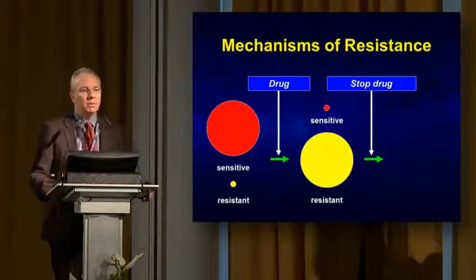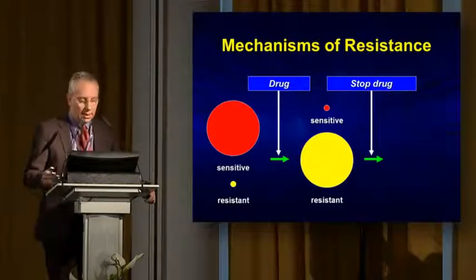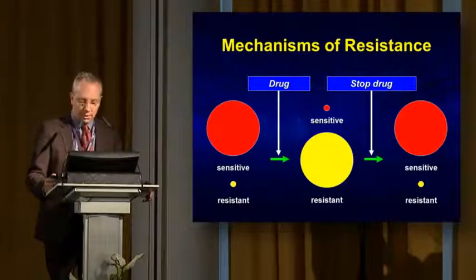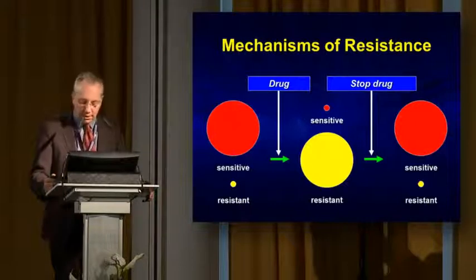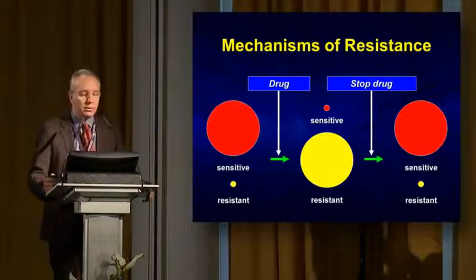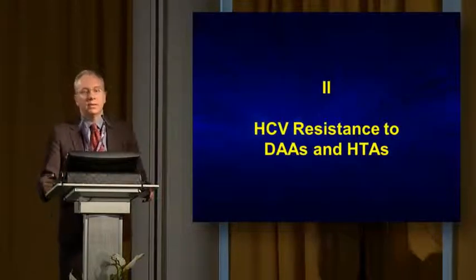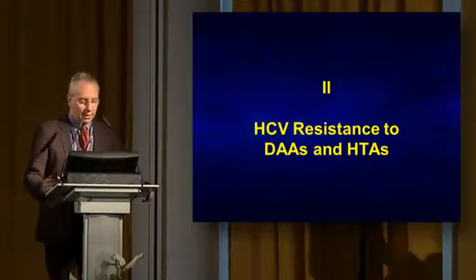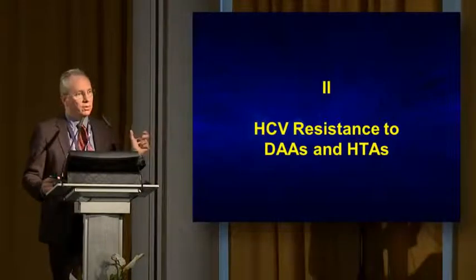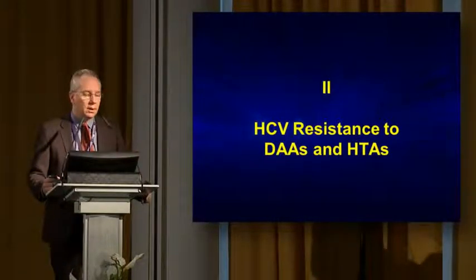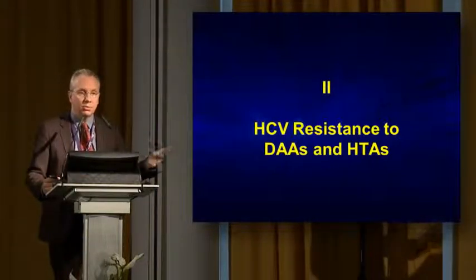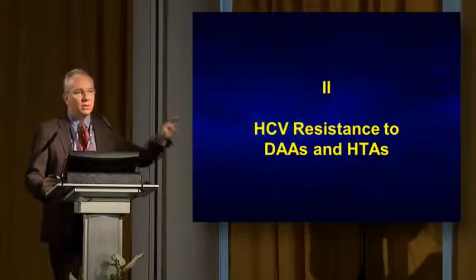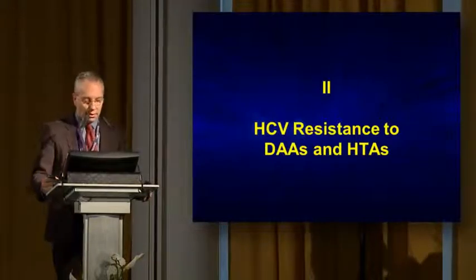If you stop administration of the drug, you restore the pre-treatment environment, and in many cases you will be able to restore what was the phenotype and the genotype of the virus at the time, with the sensitive virus coming back as the dominant viral population and the resistant virus being again a minor viral population. However, it's also possible that in some cases this resistant virus acquired some fitness and will remain present in larger amounts than before therapy. That's the concept of resistance. It's a general concept based on Darwinian concepts, and this is true for HIV, for hepatitis B, for hepatitis C as well. It's the general idea behind resistance: pre-existence of minor resistant viral populations, their selection, and their growth based on relative fitness.